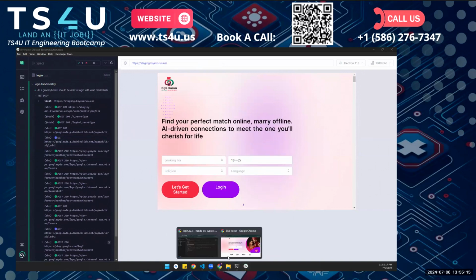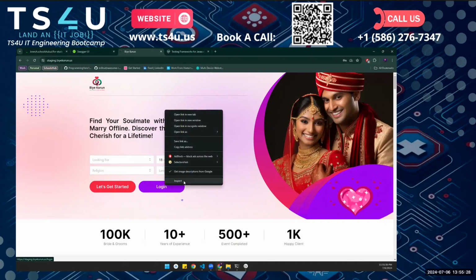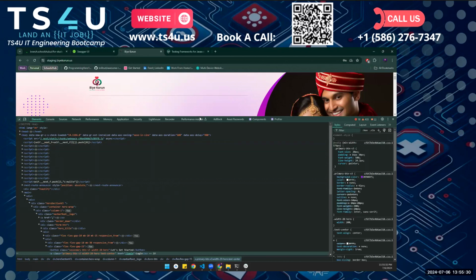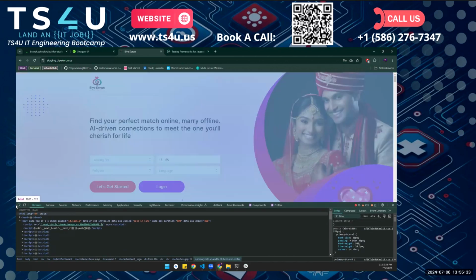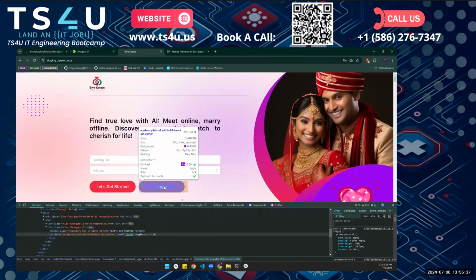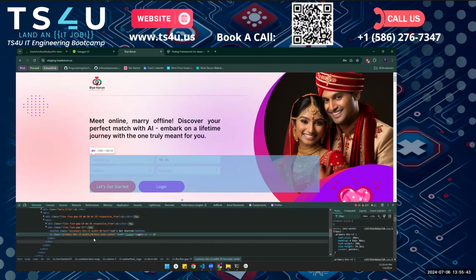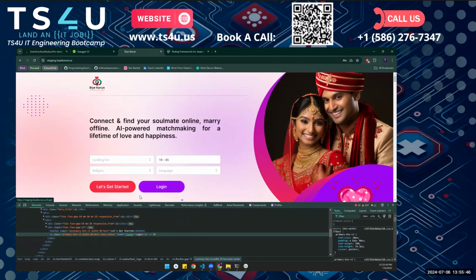To go to the login page, I have to click on this login button. In Cypress, we can select an element by its specific class or by its selector. To do that, I have to right click here and click on inspect. There's a cursor button right here. If I click on this and hover on the button, in the elements section I can see the element and where the button is located.